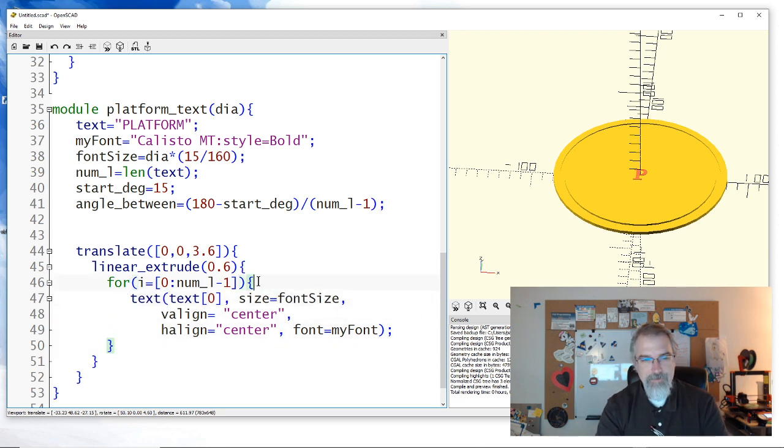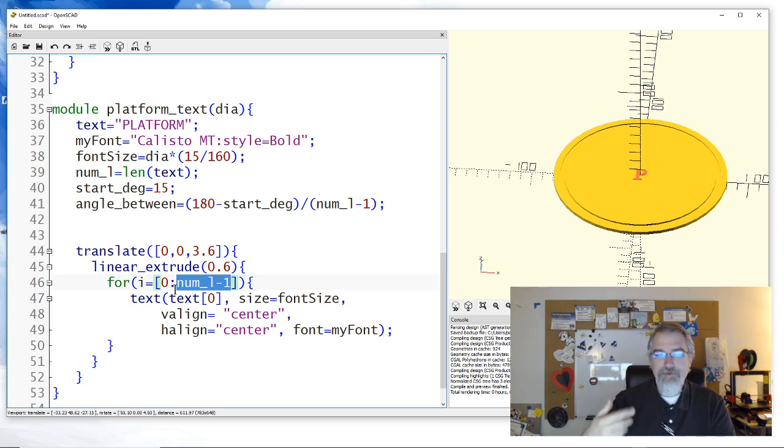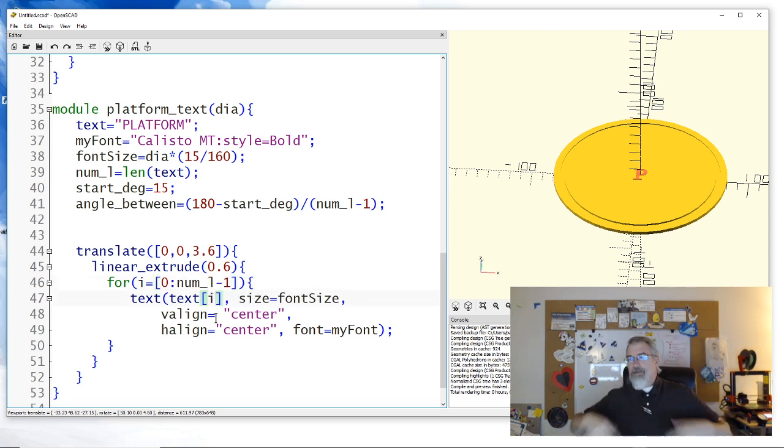That says, in the first loop, I'm going to make a variable called i, and it's set to 0. Then I'll do whatever's in this loop, increment it by 1, and do the loop again. I'll keep doing that until I get to the highest number, num_l minus 1. So I'll go 0, 1, 2, 3, 4, all the way to 7, and once it's 8, it'll bow out. Then each time I can put a different letter in.